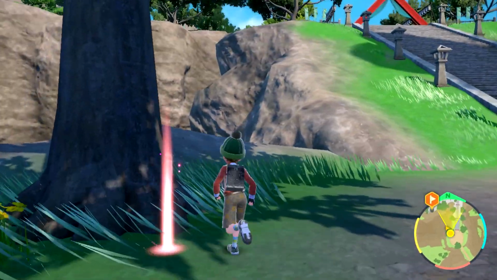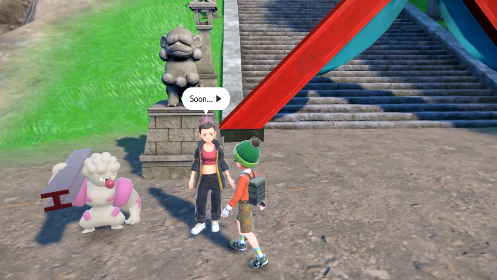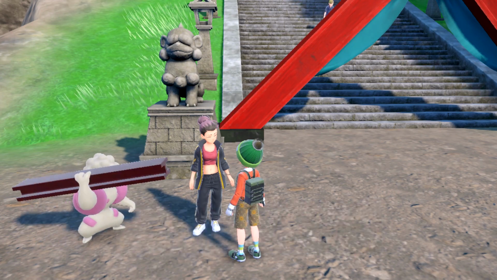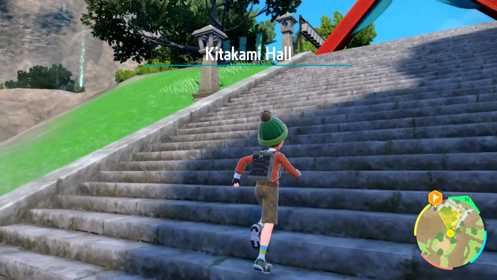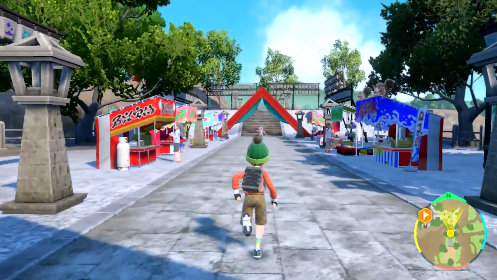Okay. Well, I don't suppose you want a battle, do you? Soon what? Welcome to Kitakami Hall, not long now before the big festival starts again. Ah, so that's what's coming soon. Very well. Well, either way, this just looks cool, Kitakami Hall. All right. Well, I'll have to find a Timburr and a Gurdurr and its evolution Conkeldurr later on.